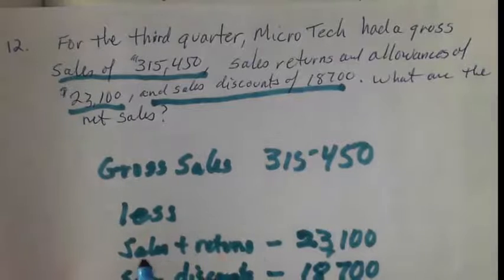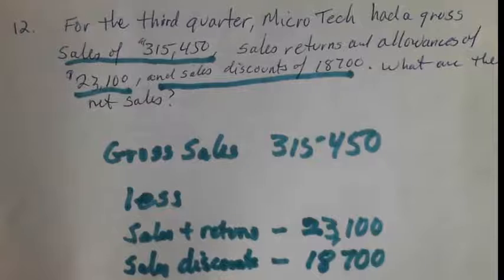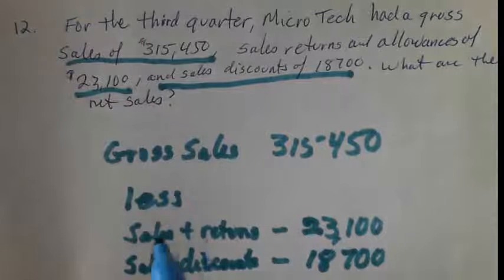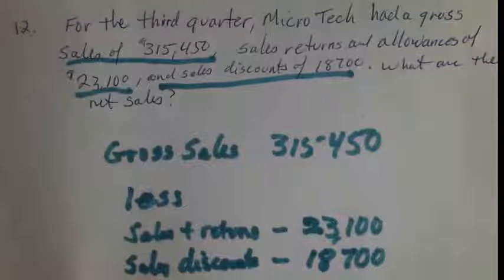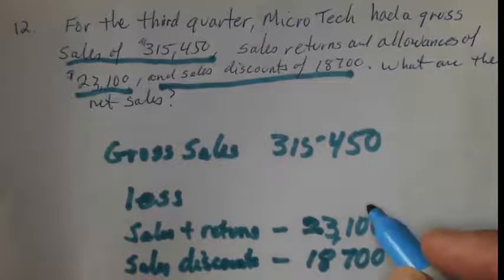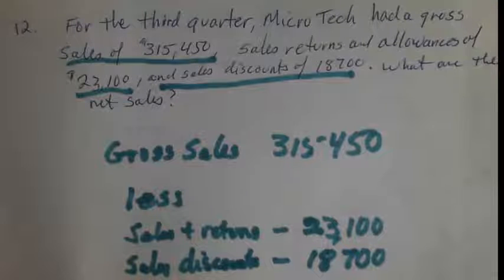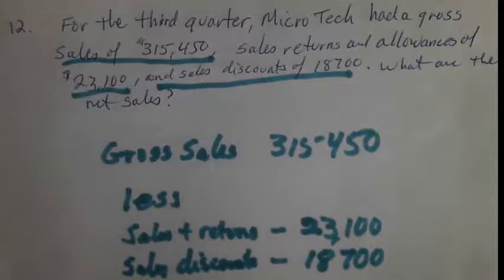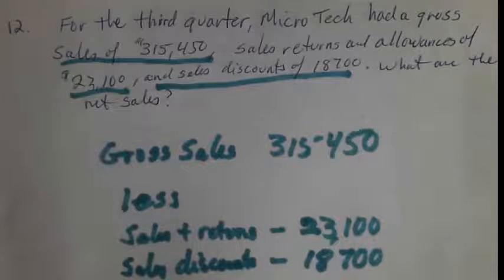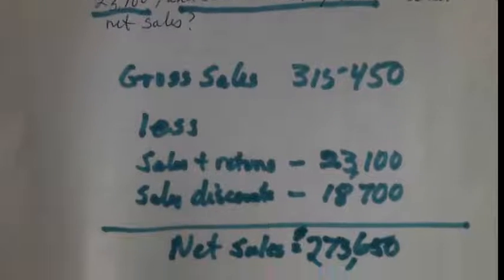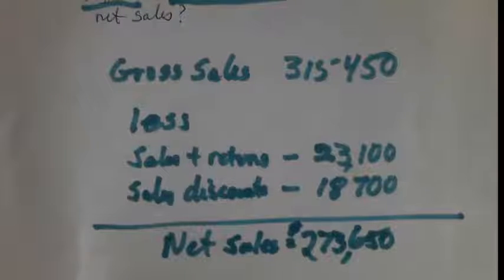Okay, so we have gross sales. We're going to subtract the things we need to subtract, and then we're going to have net sales, because gross and net differ by the things that we need to subtract, whatever they are. They vary from store to store. So we subtract that, and we get 0, 5, 6, 3, 7, 2. Okay, so pretty straightforward. Just get the information you need. Again, I always like to underline it, but you don't have to do it that way. And just simply subtract everything else you need to subtract.